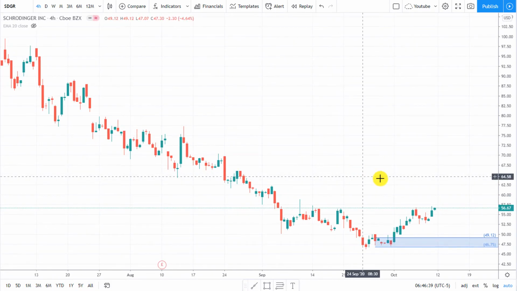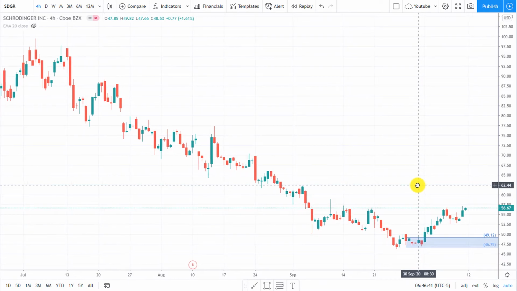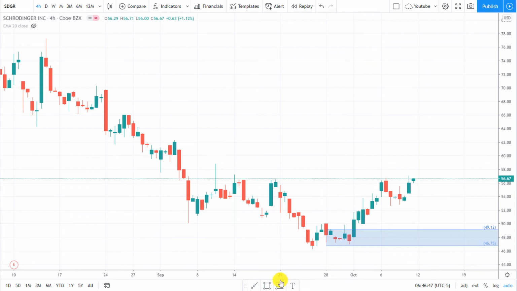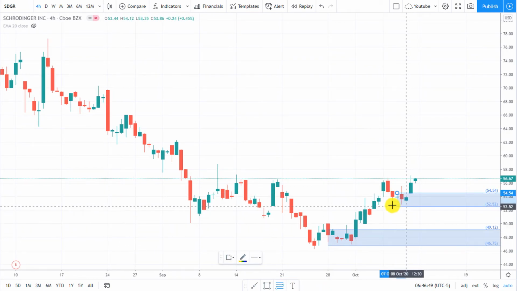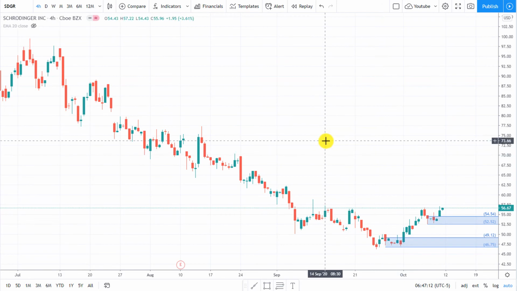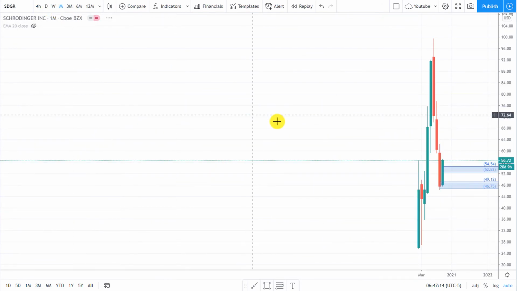But what you can do with trading the smaller time frames is you can take new zones. So let's say that a new zone formed here. This is not a zone, by the way, but I'm just saying let's say it did form there, because you have price creating very strong areas of demand. Then it's okay to take this zone. Okay, so that's the positive of these smaller time frames, that you can take the smaller zones.